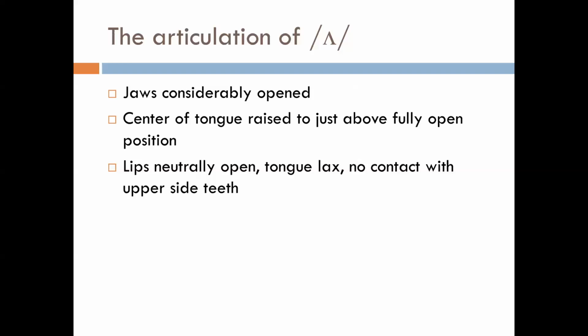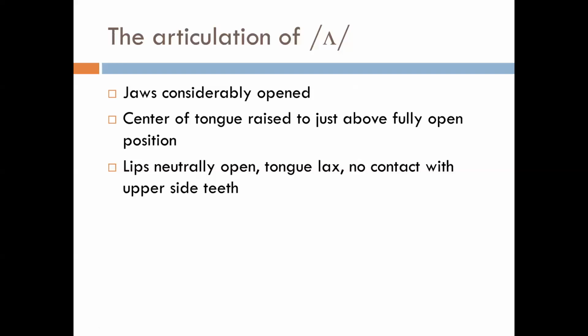Right? And although it's relatively lax, it's used in stressed syllables because you're going to hear it's going to sound just like the next vowels. They sound very close, but the different symbols are used to reflect whether the vowel is stressed or not, something that you're going to work towards hearing. So at this point, I'm not concerned if you mix these symbols up when transcribing words, but I'd like you to be able to describe their articulatory properties.